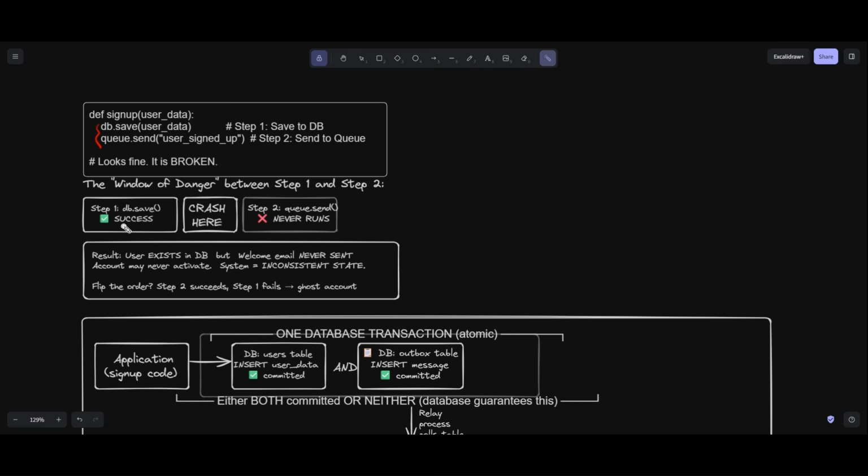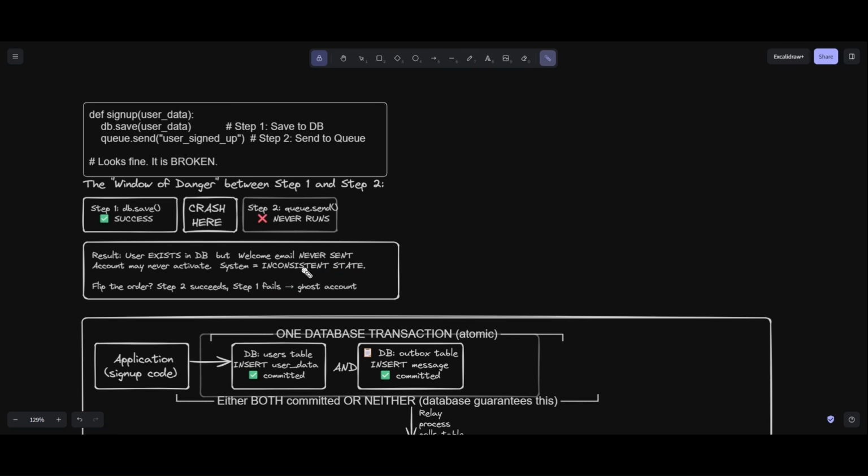If Step 1 succeeds and then your server crashes before Step 2 executes, the user exists in the database, but the welcome email is never sent. The analytics event is never fired. The downstream systems never know this user exists. Silent inconsistency.